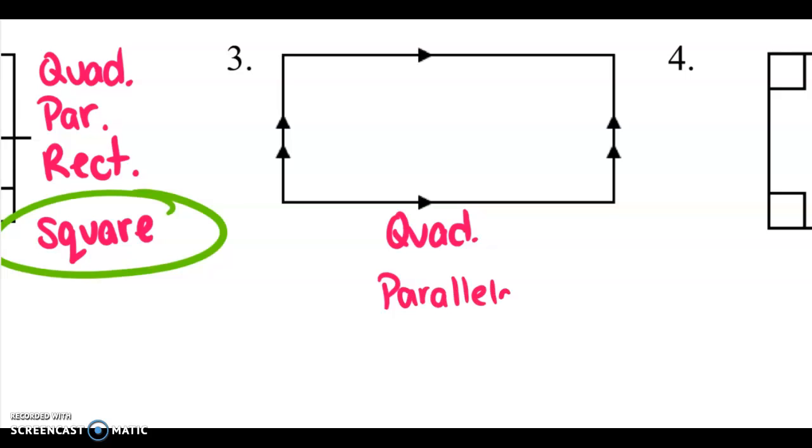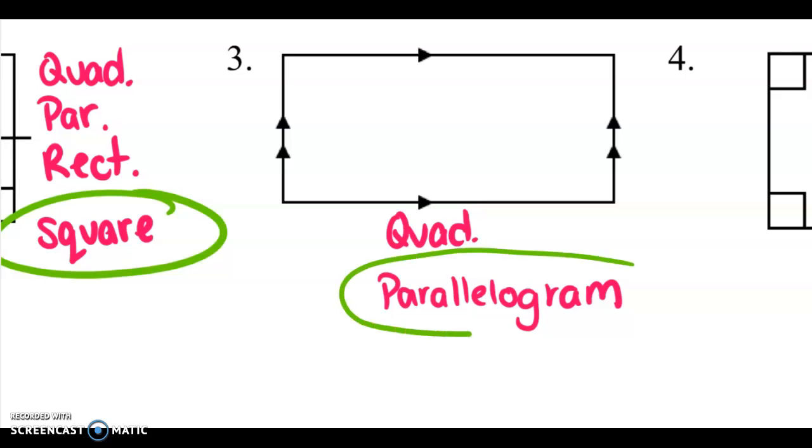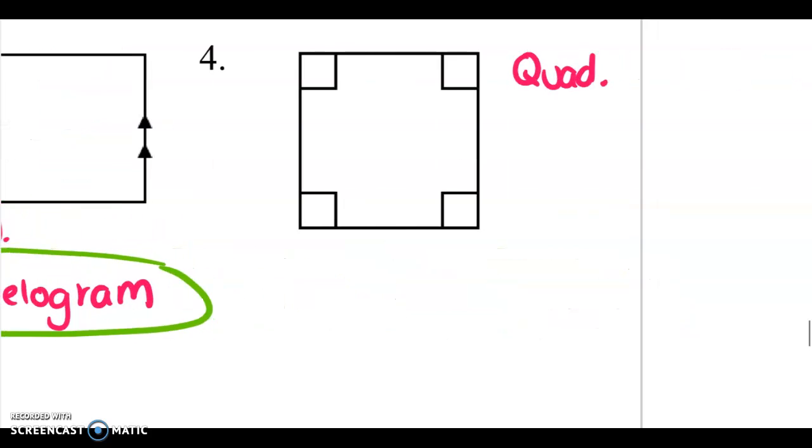I'll write the whole thing down. All right, I don't know anything about the angles or the sides or anything, so I can't get more specific. I know it kind of looks like a rectangle, but I don't know that the sides are right angles because they don't have the boxes there. So I can't call it a rectangle. So I have to stop at a parallelogram.